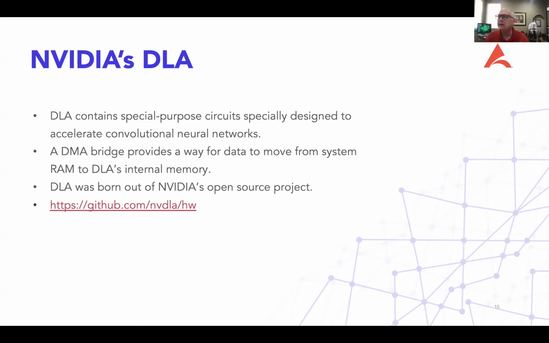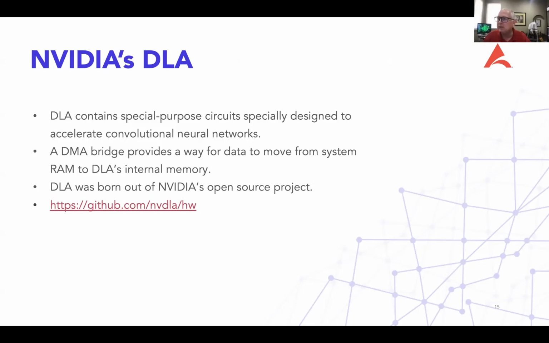So why did NVIDIA do this? Let's say you have a robotics project and you're going to do mapping. If you're using a mapper, like a SLAM system, you may want the GPU to do that, and the machine learning model to be executing on the DLAs to free up your GPU processing.